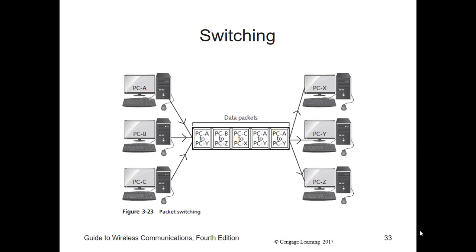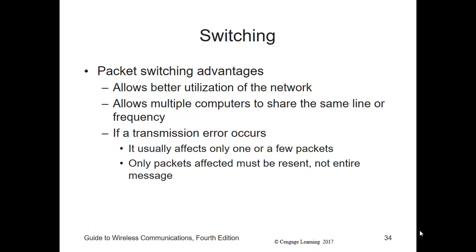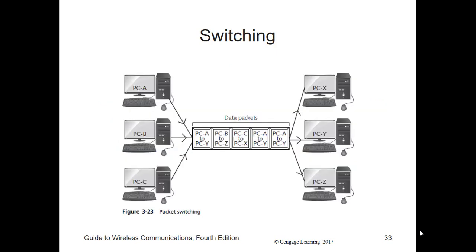Packet switching has a couple of important advantages for data transmissions. One advantage is that it allows better utilization of the network, that is, the connections are not tied up by any 2 devices. So if we go to the previous graphic and PCA does not have any data to send, PCB and PCC can use the available bandwidth on the network to send more data. Any PC can send data to any other PC at any time. Each packet will be sent on the medium, the cable, when the medium is available. Packets can be sent from a PC to any destination. Circuit switching ties up the communications line until the transmission is complete, whereas packet switching allows multiple computers to share the same line or frequency, if this is a wireless transmission.